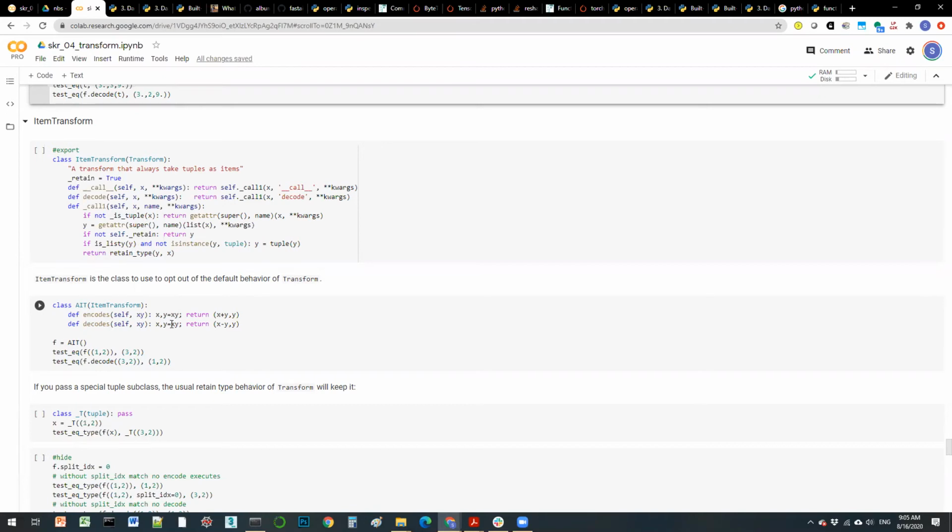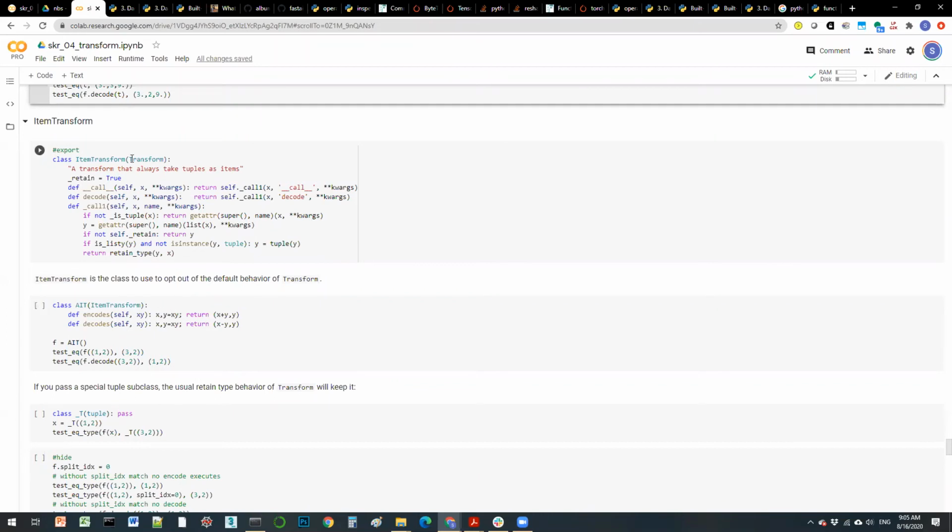So you can see that he says item transform, then he encodes, but then he has the code to split it into its constituent elements.